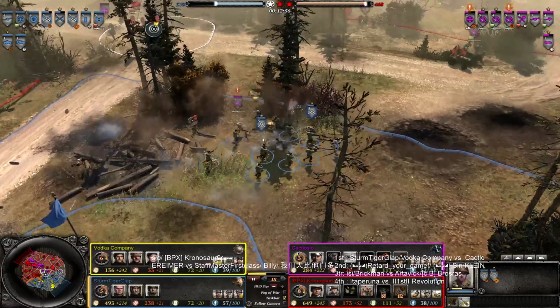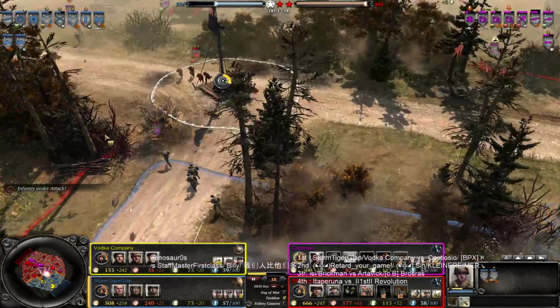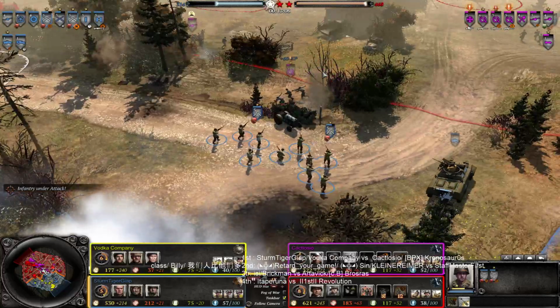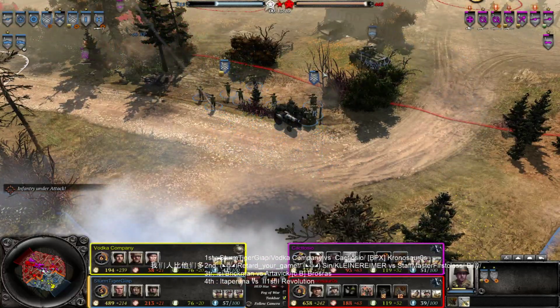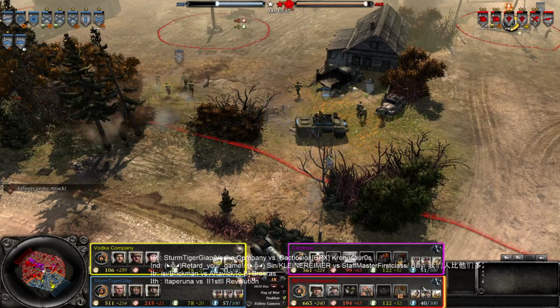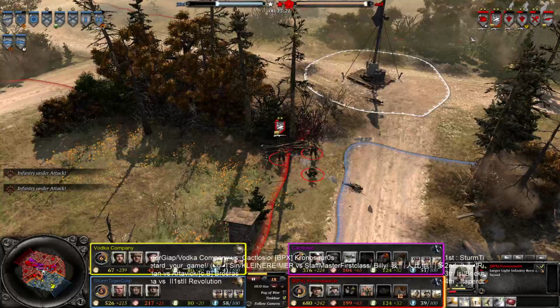There you go. This is also a good decision. You don't want to lose too many models, so fall back, get to base, heal up, and it means that you didn't lose any manpower, as we can see here by Kronosaurus. Almost 700 manpower float. It means that he got a nice build order. He got the wrecking weapon that he needs.